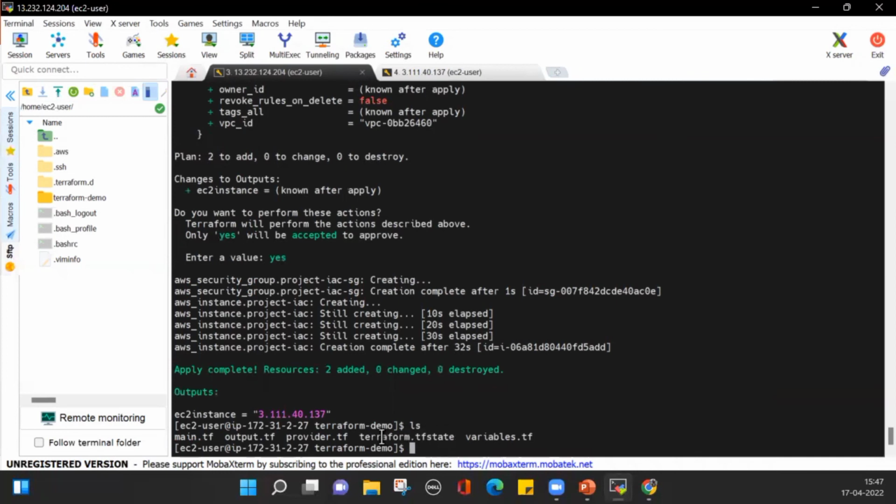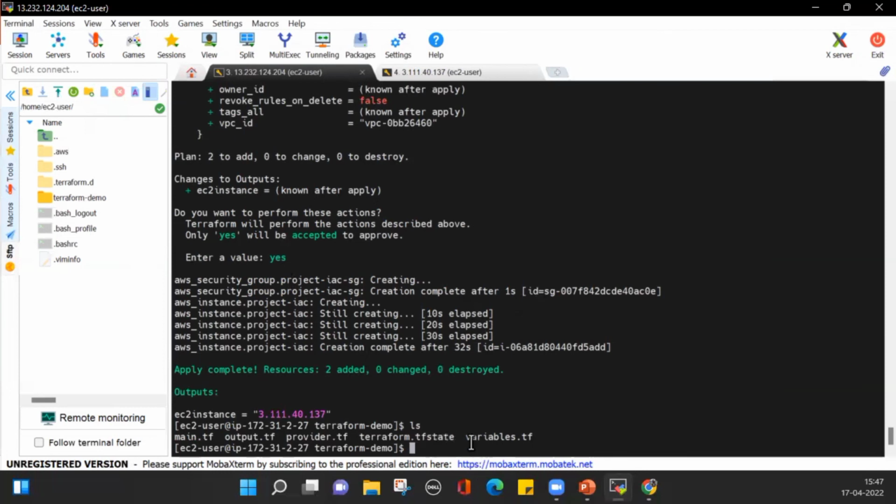Just a suggestion, you will have to keep this file safe whenever you want to perform some operation on infrastructure created using Terraform. This file should be saved somewhere securely, because it is used to track the current state of your infrastructure created by Terraform. If you delete it, it won't be able to find this infrastructure and you won't be able to delete your infrastructure.